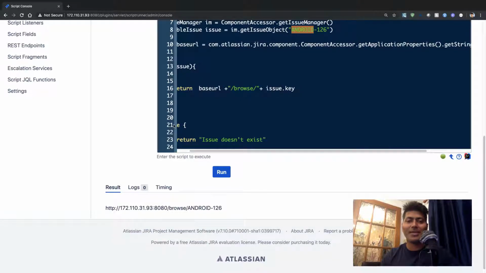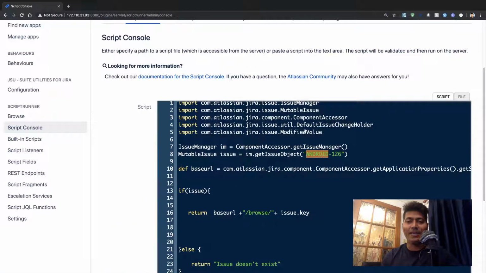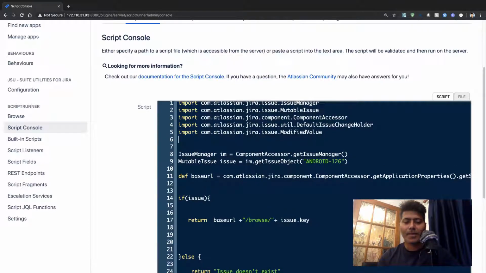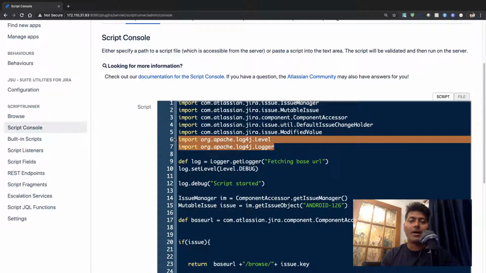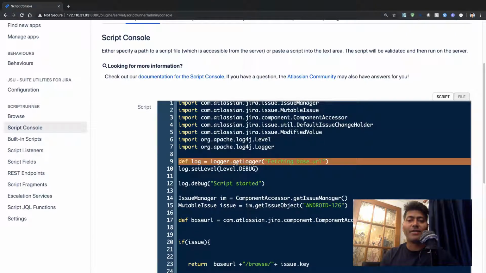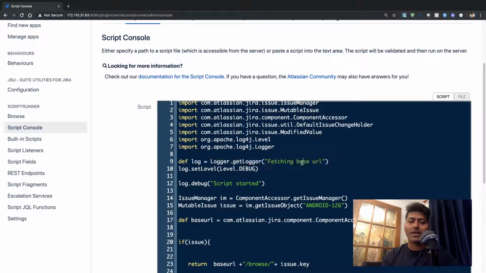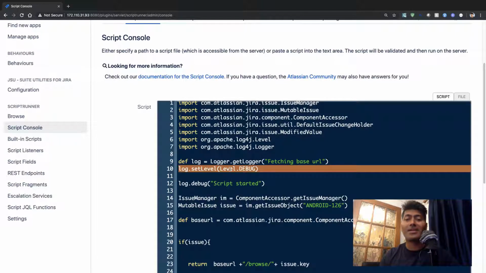So you can enable the log by simply adding a few lines. Let me do it very quickly. I already have the code, I'll just paste it here. These are two import statements that you need to add in your code. Along with that, you also need to define this variable called log. And you can enter this name, or it could be any string that you want to see in your log files. And for the same log variable, you can also set the level.